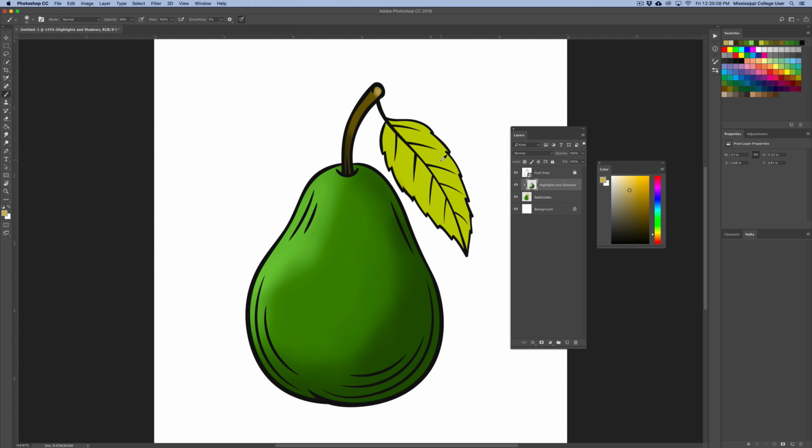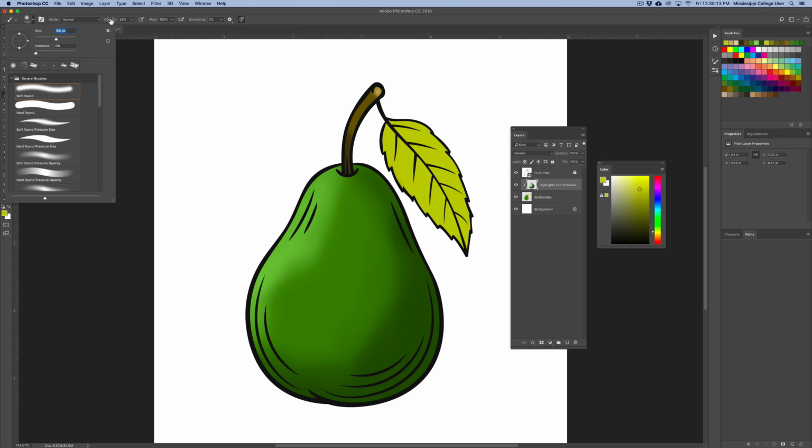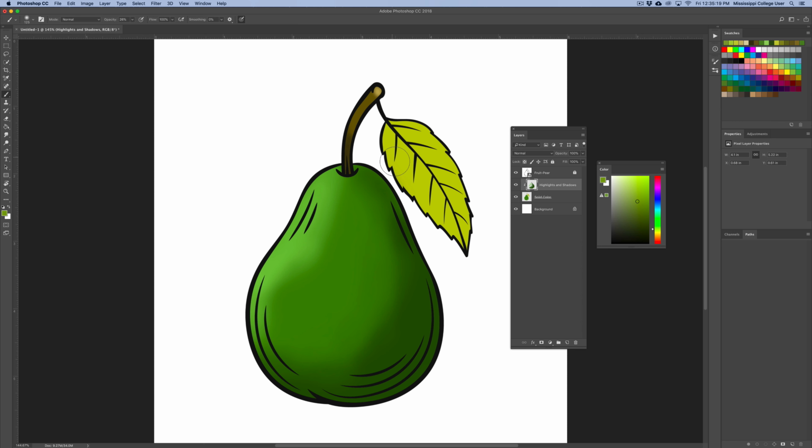Finally, let's do the same for the leaf. Select it. We'll make my brush size a little bit larger. And maybe instead of just getting darker, it's actually going to get a little bit greener as it moves around. Feel free to play around with the colors. You don't have to stay with just in that. So in this case, I'm adding a little bit of orange to it. And with that, we're finished with colorizing our image that we have.